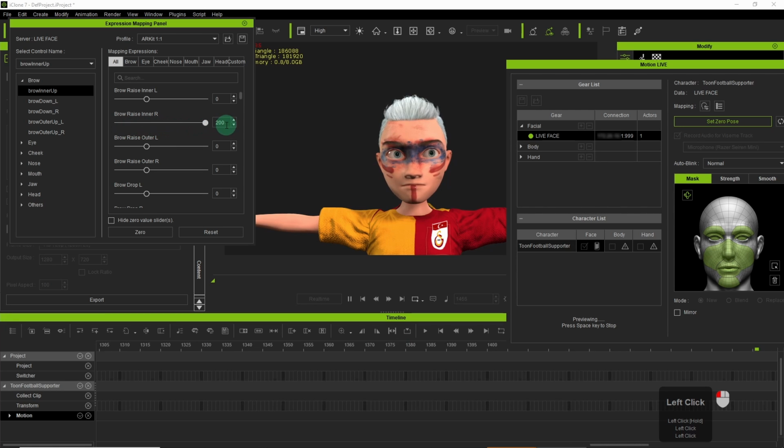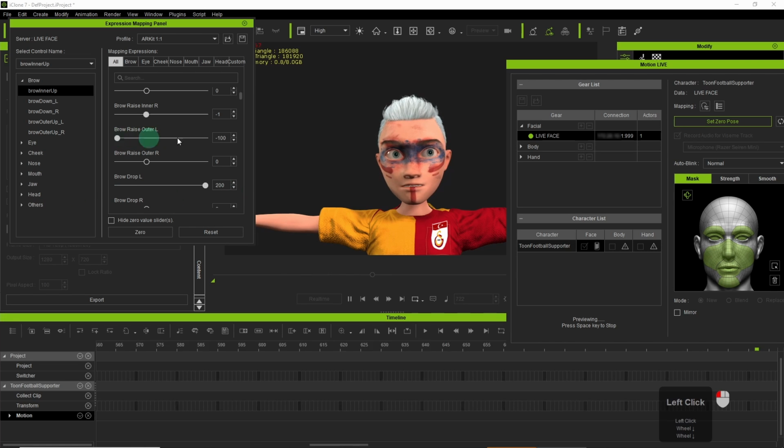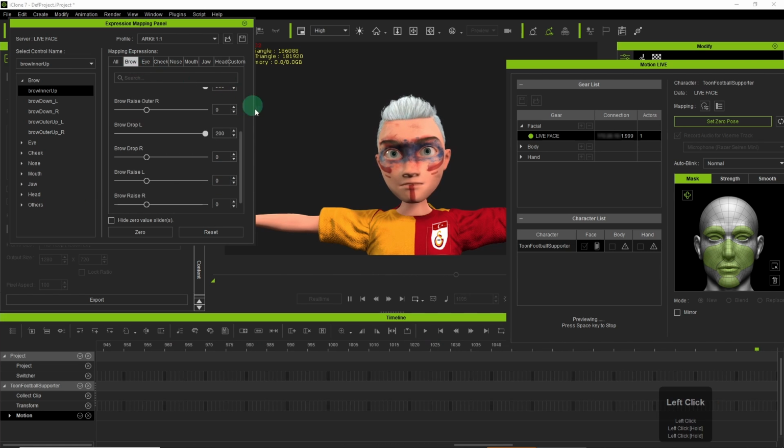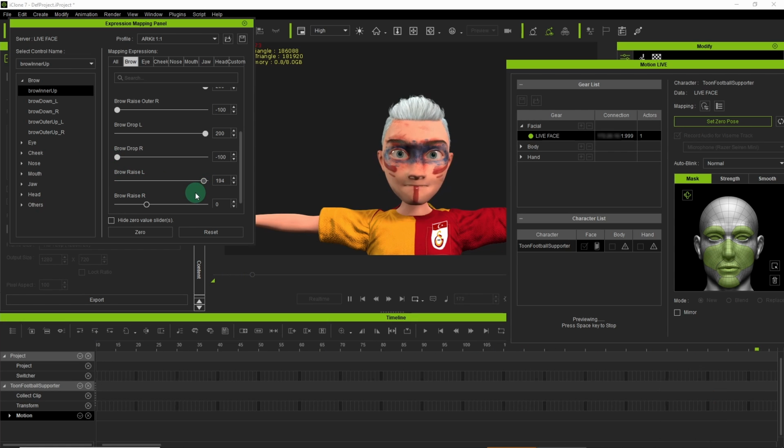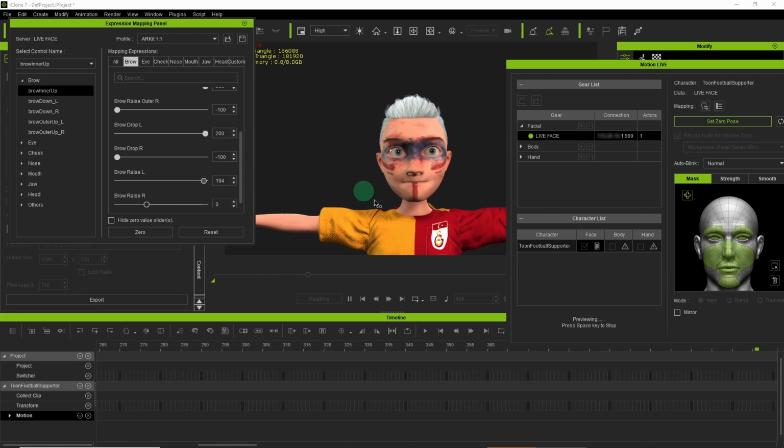But what is pretty exciting is you can see the potential for a live performance, and you can tweak all this stuff on the fly until you dial in what you really want for your character, establish the facial parameters, and then really just let loose.